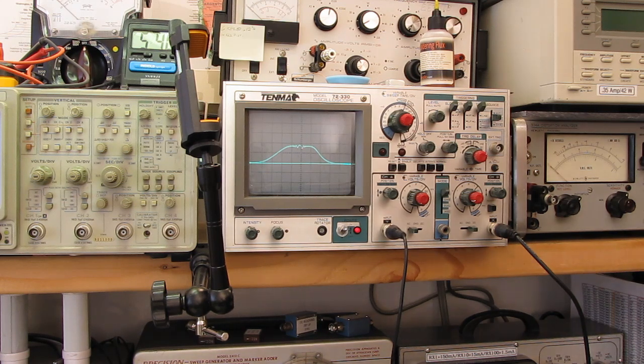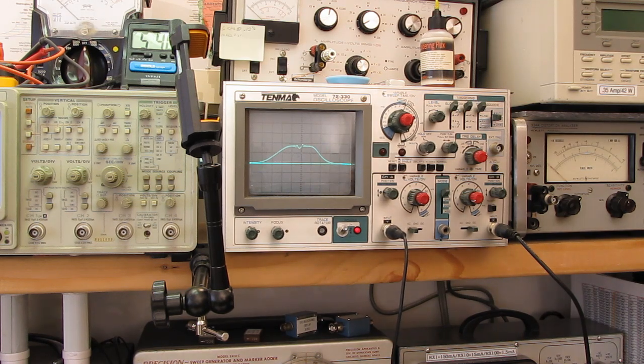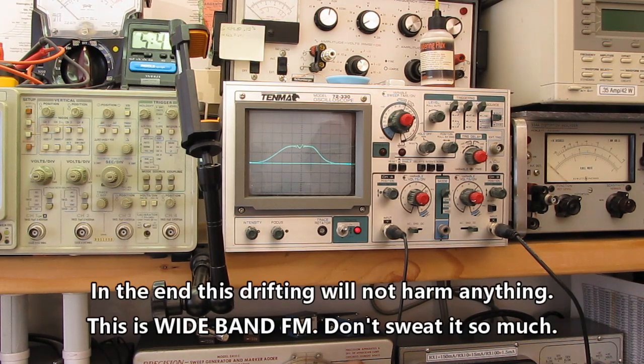And of course it's drifted. Or did my crystal shift on me? Let's see, we've got 5, 3, 4, 9, 9, 9. Nope, that's right on the money. Oh, it's moved back over. That's another thing. These receivers drift around quite a bit. This doesn't have an AFC or an automatic frequency control circuit in it like modern receivers do. These tend to move around horribly, so you're constantly chasing the tuning on these things. There's even a notation right on the front of the receiver to tune very carefully, because they know it's important that you're right on frequency.